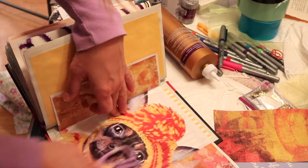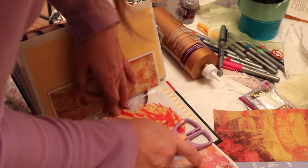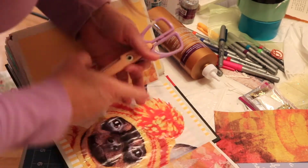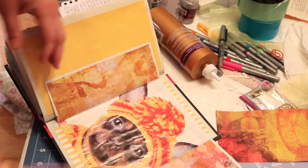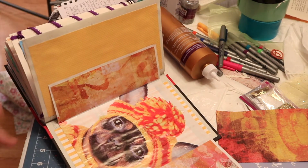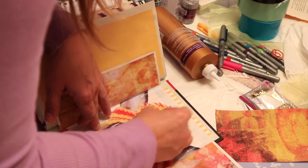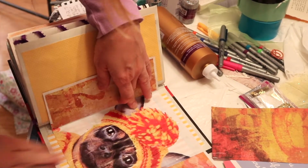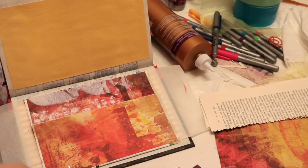This particular calendar has a very shiny surface to it, and it's something about the texture of this type of paper that when it gets wet it gets a little bit wrinkly. So you'll see I've been using the scissors to press the Mod Podge around, and then I use my hand, and when it dries it does dry flat, so don't panic if you notice that.